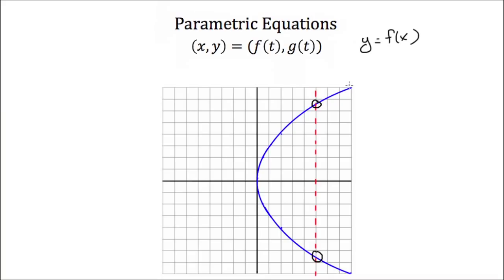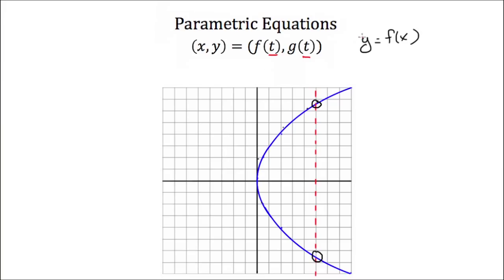So what we do is we create two functions called parametric equations. One of these functions describes the x coordinates of every point on this line, and the other equation describes the y coordinate of every point on this line. And these two equations are functions of some other variable. And usually when we deal with parametric equations, we make that variable t.